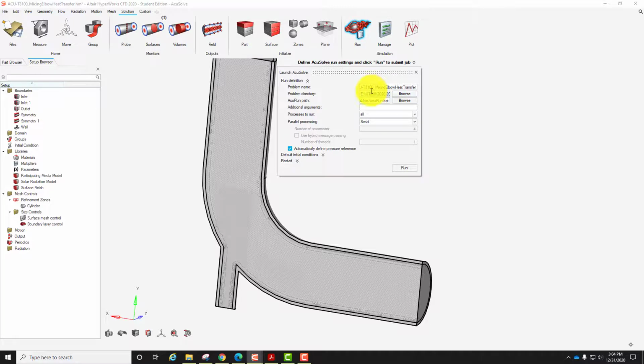You can use the problem directory, mixing elbow, accurate path, processor run. You can put all, serial, and then you can run. And we can see the result, to analyze the result.